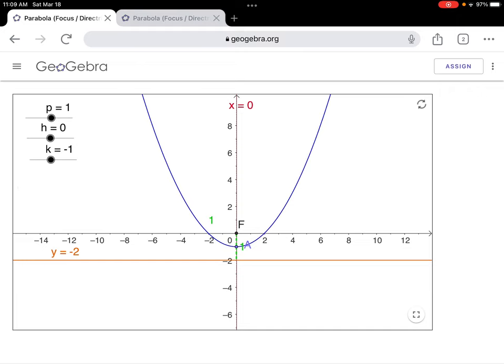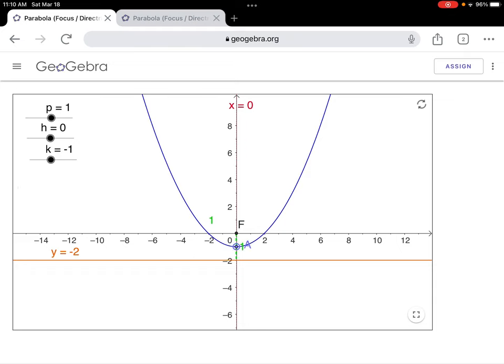This one actually has what I say is P is 1. And what that means, so the actual definition of a parabola is that I pick a point on the parabola, and the distance from that point and the focus is the exact same as the distance from that point and the directrix. So if you looked at where I stopped right here, the distance was 9.67. And that happens all the way. That's how the parabola is actually created.